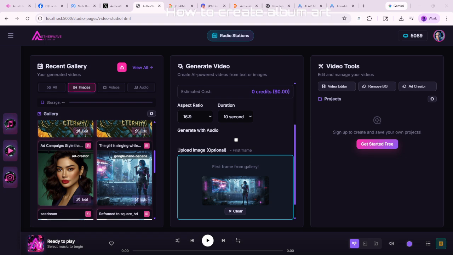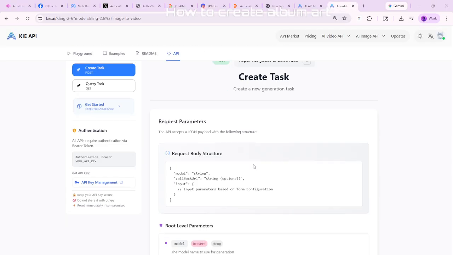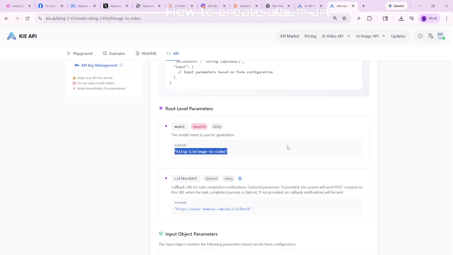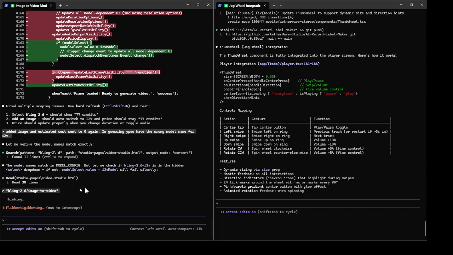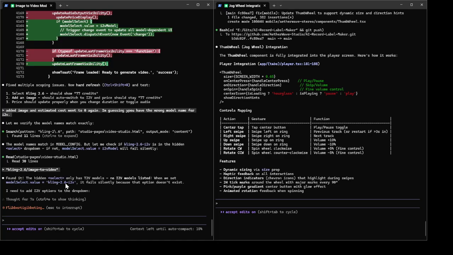Model name for image to video. No model name listed.